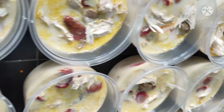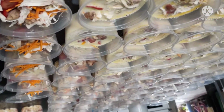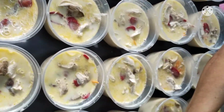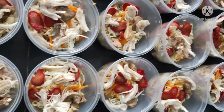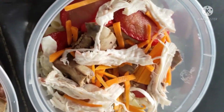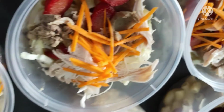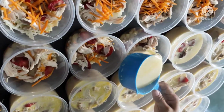Okay, the soup we cook separately. As you see, it's white, creamy white. It's a combination of evaporated milk and additional seasoning like chicken cubes, and then we also put ground pepper for it to add additional taste to our soup.